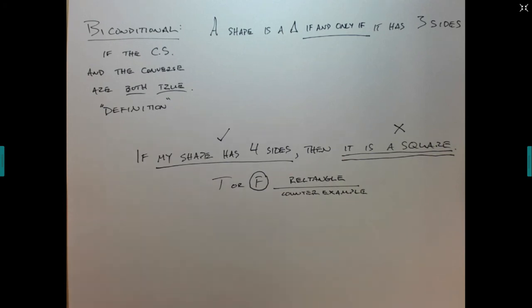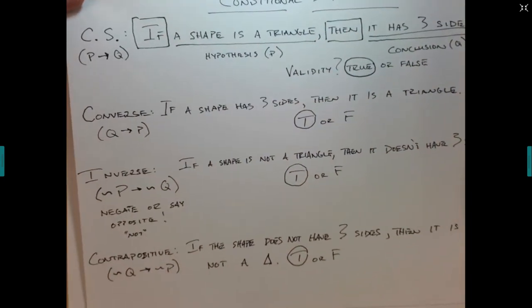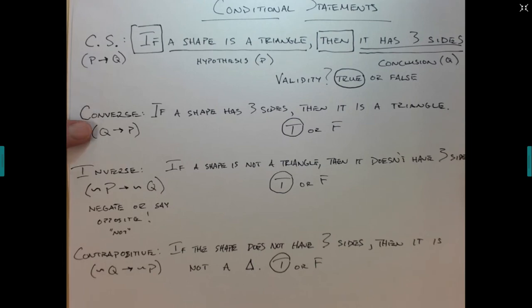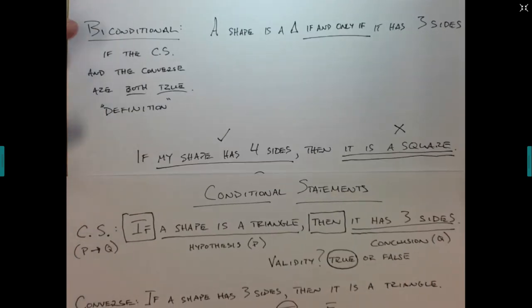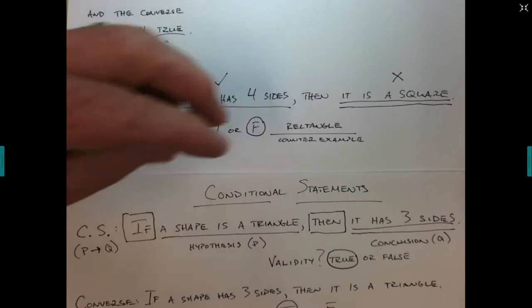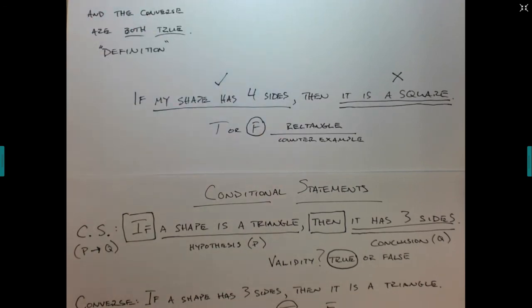All right, so you're going to be tasked with writing some sentences and evaluating the validity of a bunch of them. So again, if you need to, come look at this video again and go over the symbolism that you'd need to memorize. There's some good symbolism here for each one. And remember what it takes to write a biconditional. And here's even an example of one conditional statement that's false.